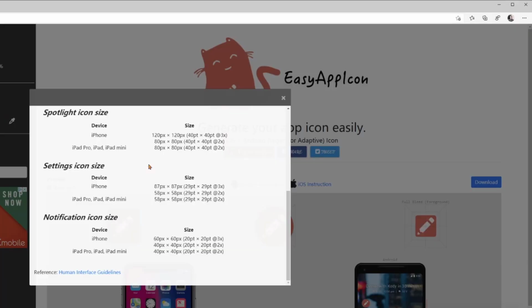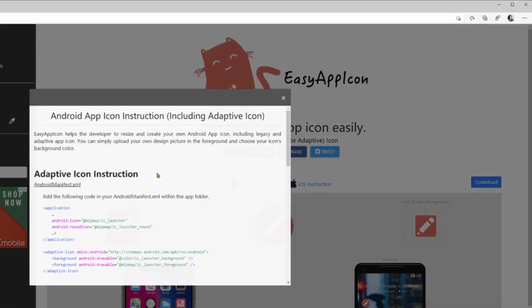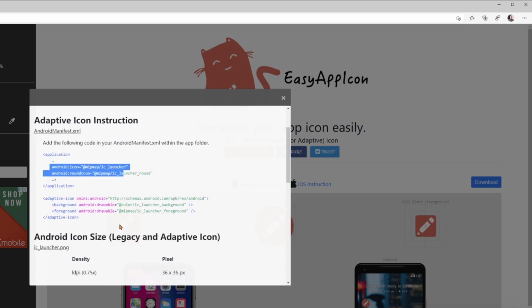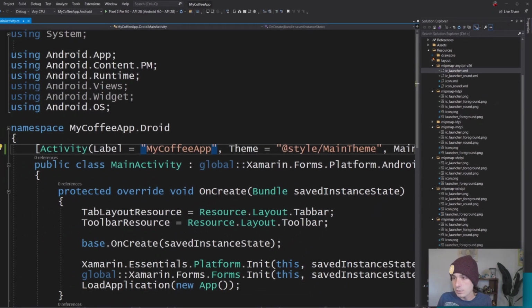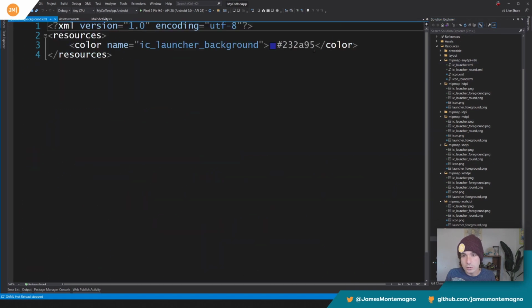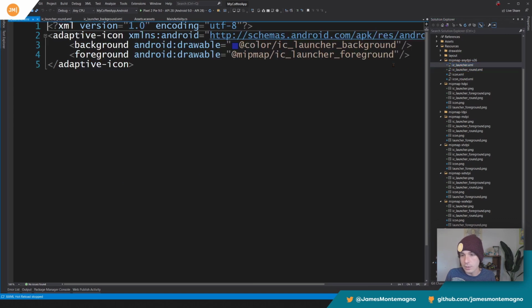Now, there's a few other things that you need to do. So if we go over to our instructions, we'll see that over in our application node, we're going to go ahead and set these two, so this ic_launcher icon and round icon. This XML here is also set up, so you don't need to bring it in. It's already there for you. That's the adaptive icon. And we can take a look at that file that got brought in inside of our values. There's our background color. And then here is our launcher and launcher background. So it automatically sets it up. So it's showing you what it's going to go ahead and map to. So if you want to change that color, you can do that later too.